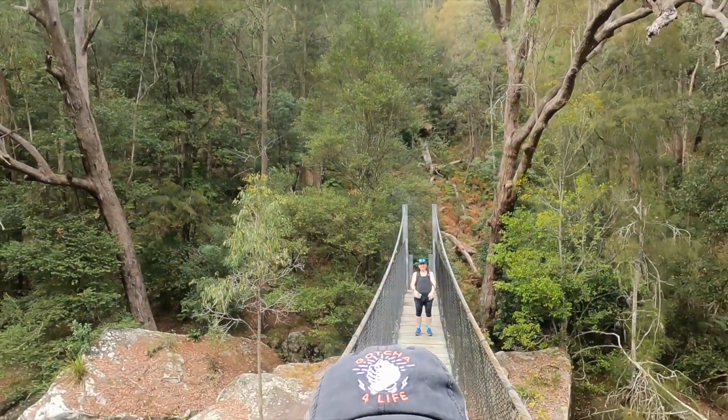So this is about halfway through. There's Piles Creek. Just stop shaking the bridge! Stop it! I don't like heights. It's not that far down though, but I don't like heights and things moving. Anyway, that was the suspension bridge.